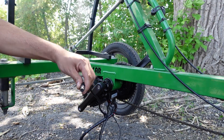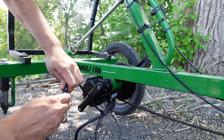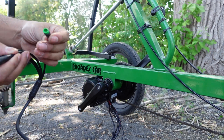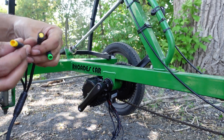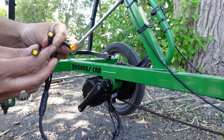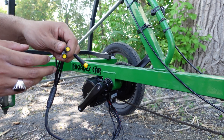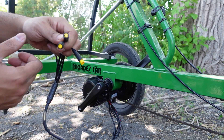Now I'm going to connect the main wiring harness. Line up the arrows and plug it in — make sure the arrows are lined up, otherwise you can bend the pins. Out of the main wiring harness, there are four plugs: the green five-pin male is for the display, the three-pin male is for the throttle — and you have an option to get a thumb throttle, full twist, or half twist — and the last two are for brakes. Your kit comes with brake levers, or if you want to keep your existing brake levers on your bike or quadricycle, you can just put magnetic brake sensors on there and that works also.